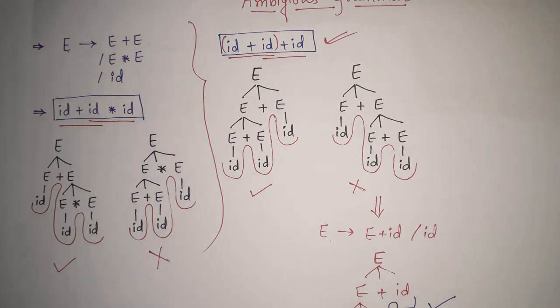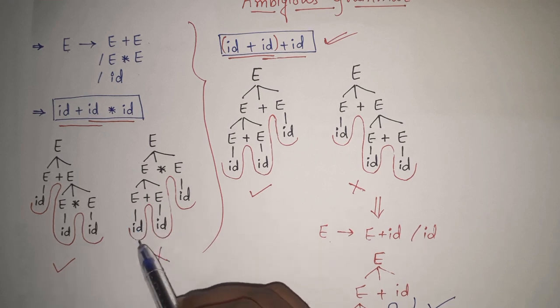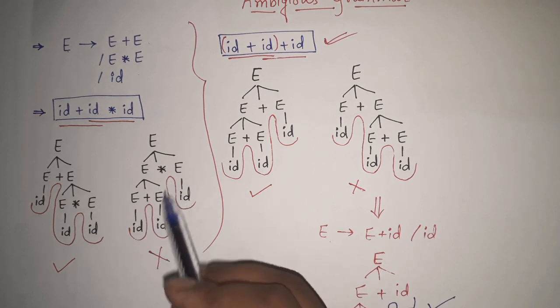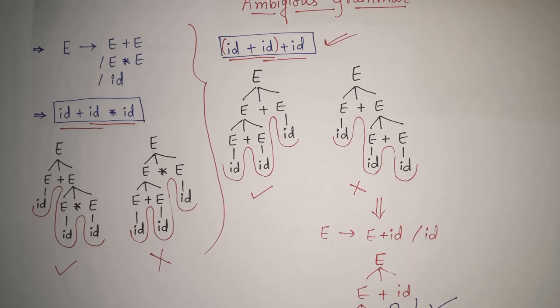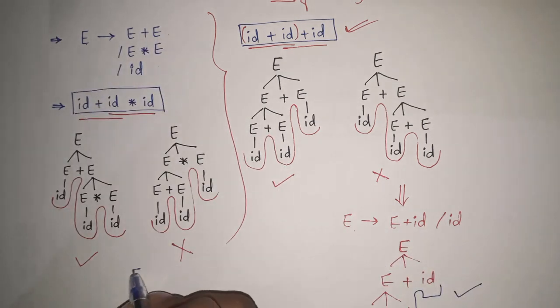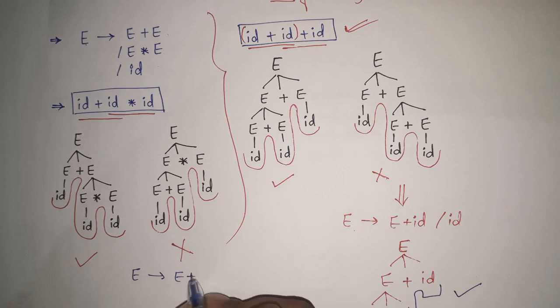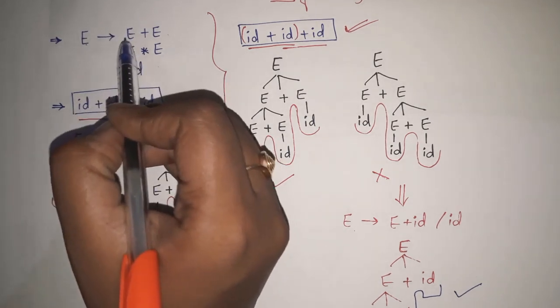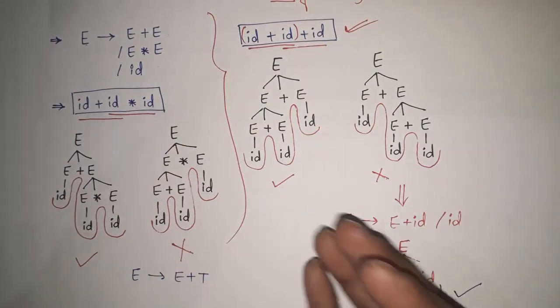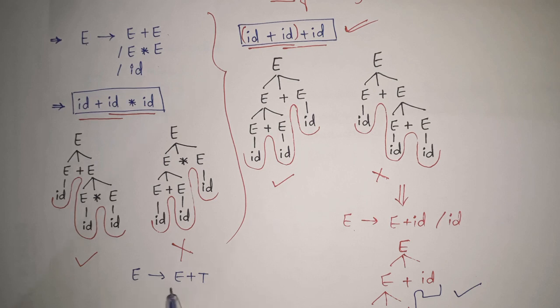Now similarly, this is a parse tree. Again, this parse tree is wrong. Why wrong? Because according to this parse tree it is giving precedence to plus, and less precedence to multiplication, but that should not happen. So how can I eradicate this problem? In order to eradicate this problem, again I can edit the given grammar. Instead of writing E on both sides and giving it all the freedom to grow on any side, I can restrict the growth to one side. So I can give E gives E plus T, then T gives T star F, and ultimately F gives ID.